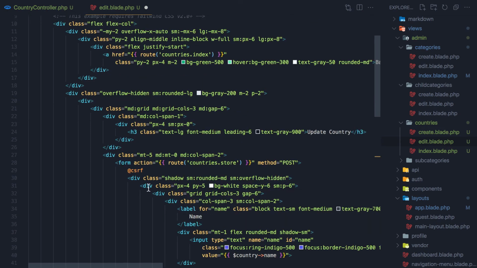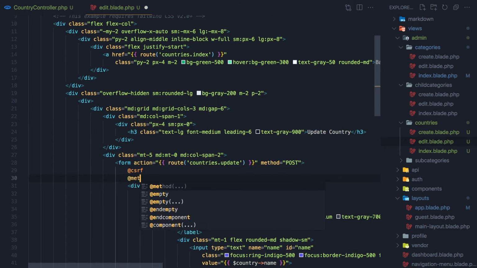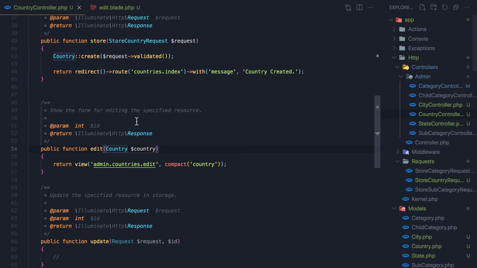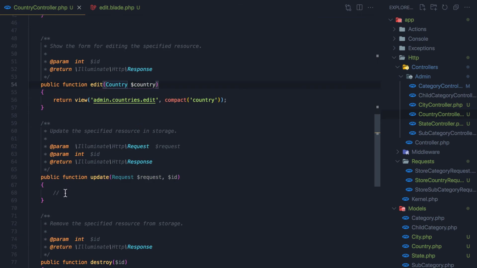And also we need to add the update method here, method post, and also override the method to be put. Hit save.